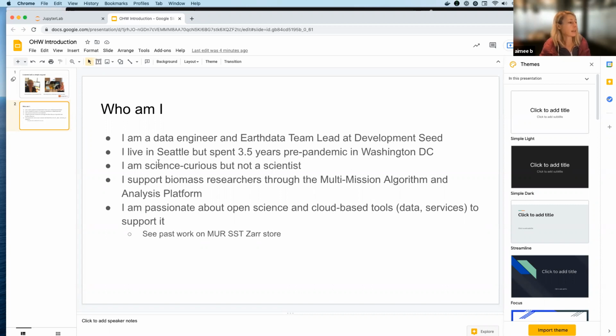In my day job, I support biomass research through the multi-mission algorithm and analysis platform. And I'm passionate about open science and cloud-based tools to support it, see past work on the Muir SST ZAR store.